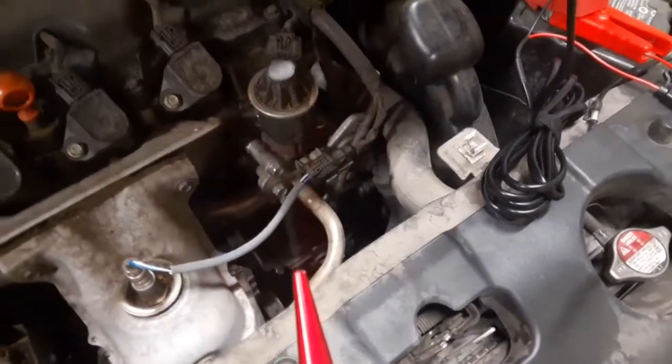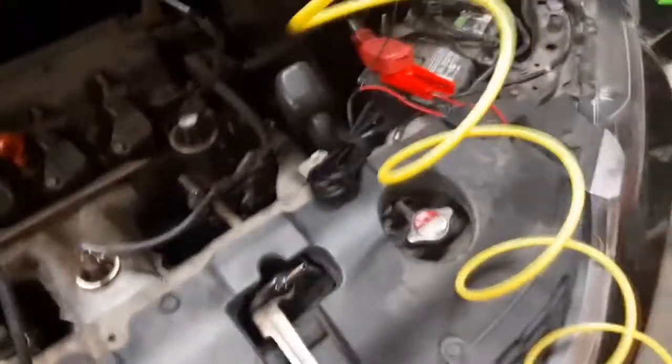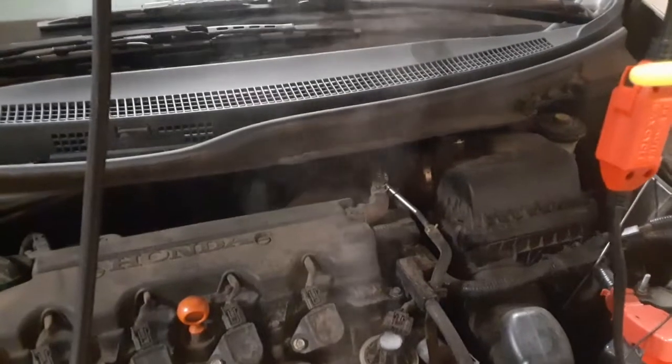It doesn't look like there's much smoke. Okay, there's more now. Might just have to wait a little longer. Okay, I could see more smoke now. Okay, that's a lot of smoke.